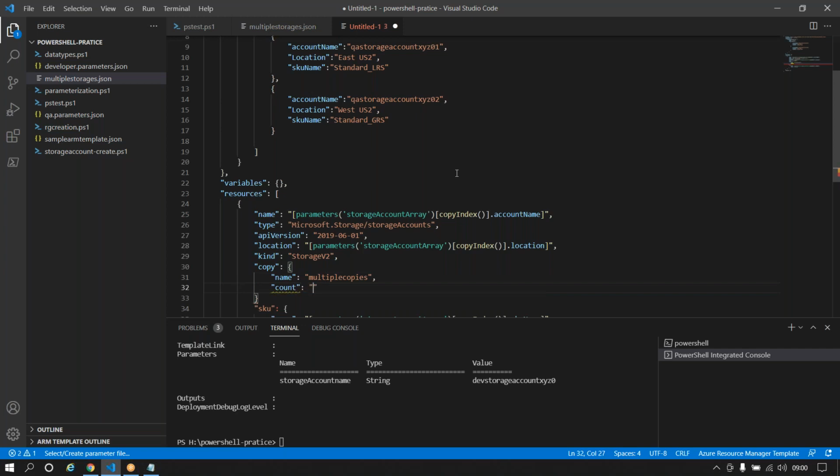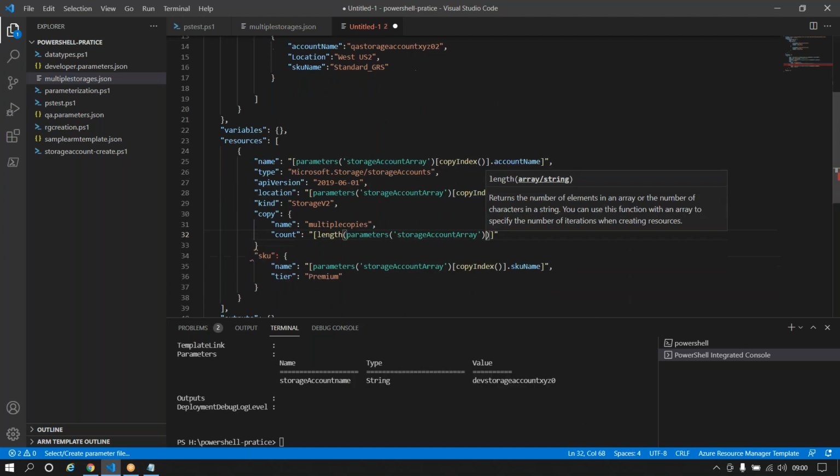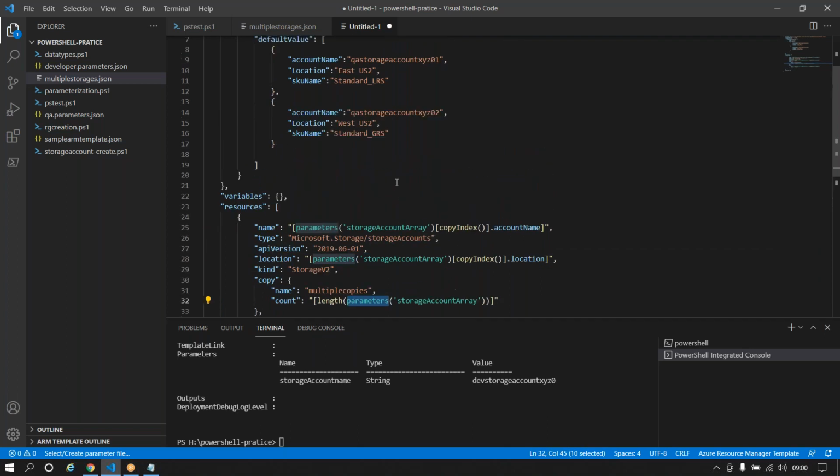The count rather is going to be a function, the length of parameters storage account array. Let me put a comma here. This function, which is the length of the parameters array, goes into the parameter and says, okay, fine, there are 2.